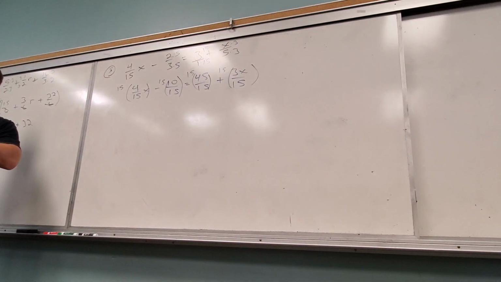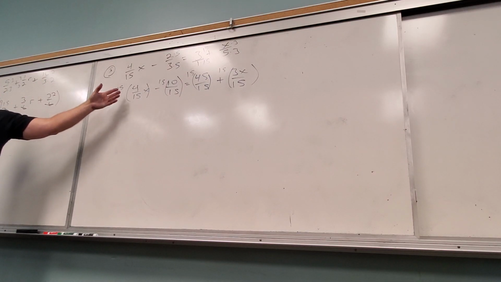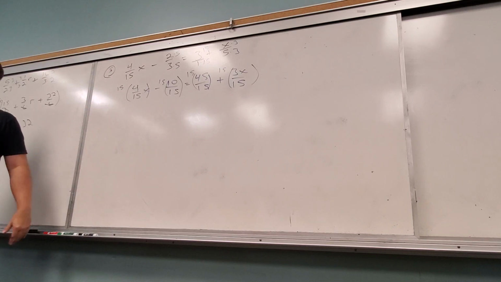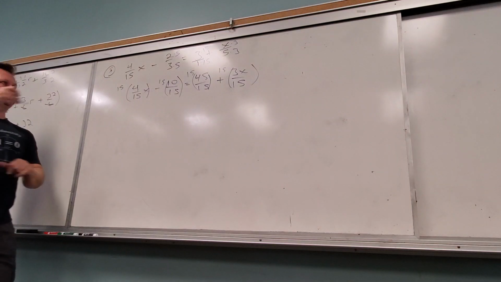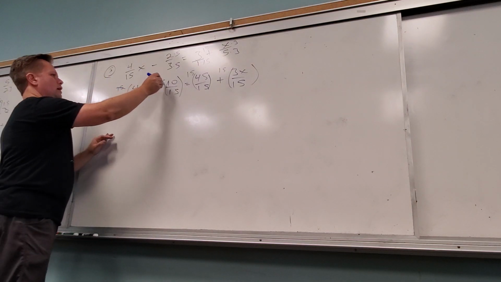Yes? Yeah, and the reason you can multiply all of them by 15 is because the fraction basically just means they're all being divided by 15 right now. Yeah, and I can multiply both sides of any equation in the universe by 15. It's just that some of them it's more useful. And this is what simplifies it into just being whole numbers. So then the 15s die.